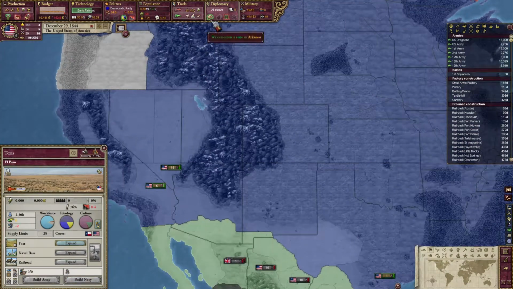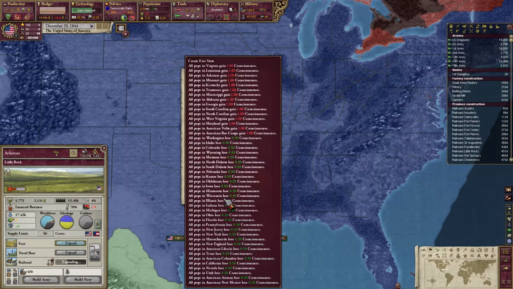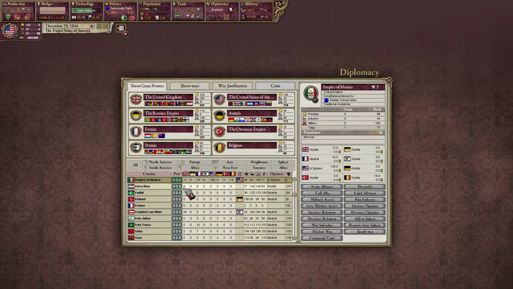Oh well, at least we got more territory. Arkansas is going to be a state. Free state. The Free State of Arkansas. Okay, Empire of Mexico should now be in our sphere of influence. Mm-hmm. We have a truce, so we can't actually influence them.